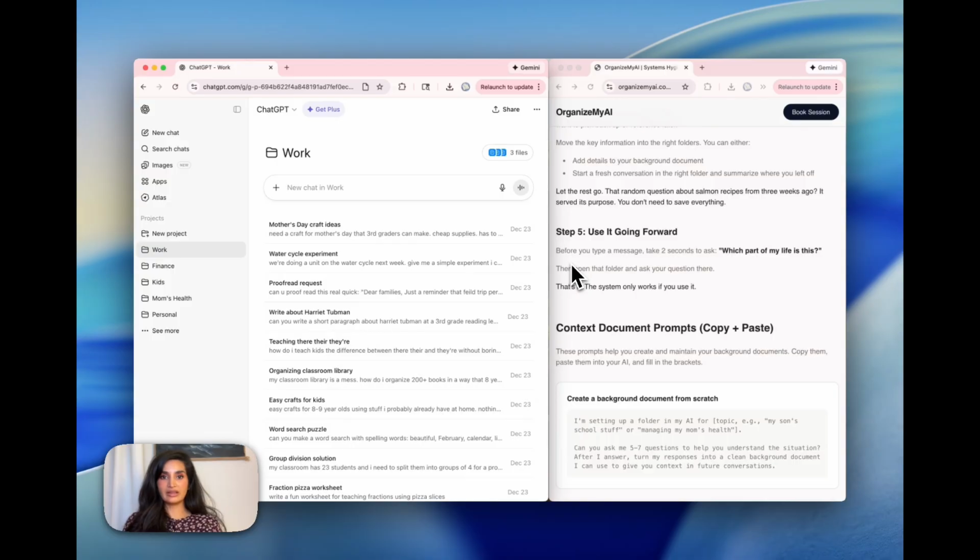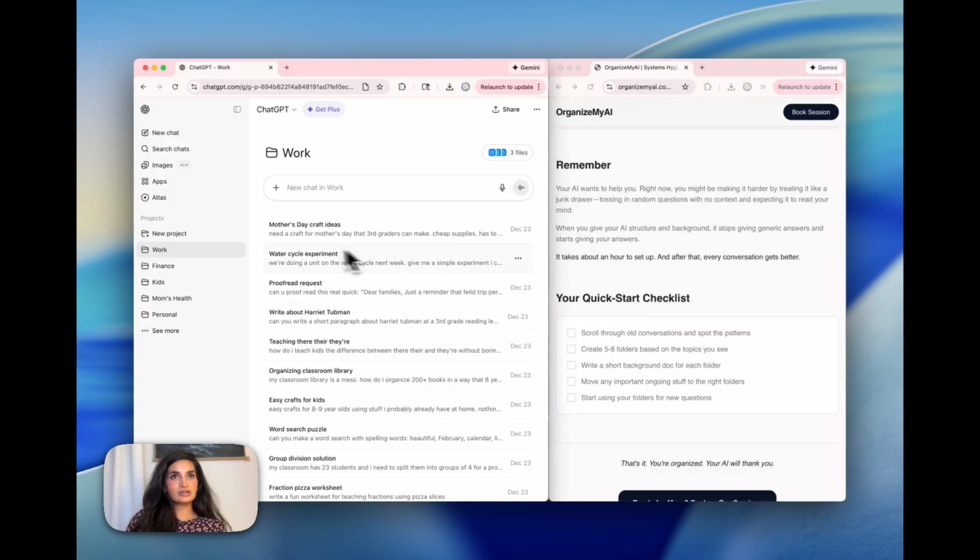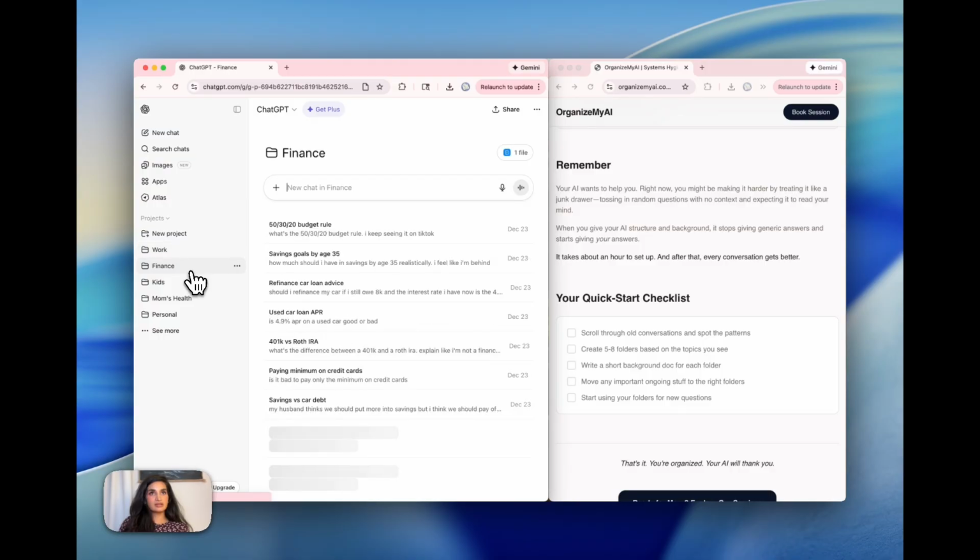So think of it like having long-term and short-term memory. The long-term memory is our background document that we generated or typed up, and the short-term memory is our conversation itself. Whatever you have in the conversation will be referenced again, and that makes it a lot easier for you because you don't have to repeat yourself. Okay, so let's take a look and see how this works.